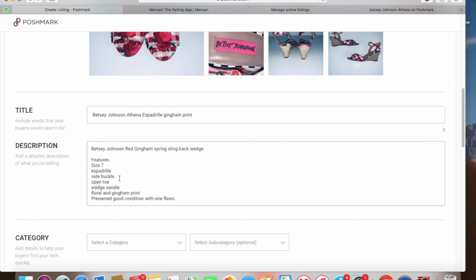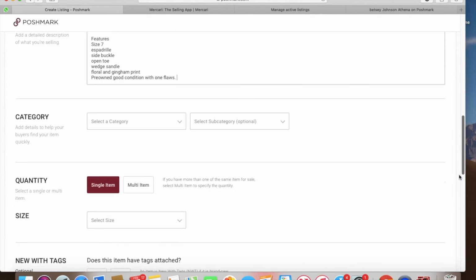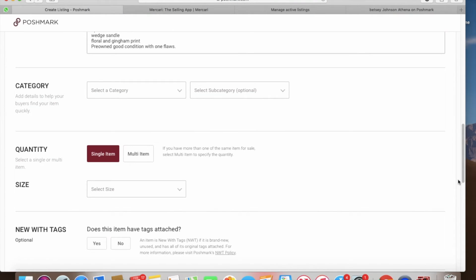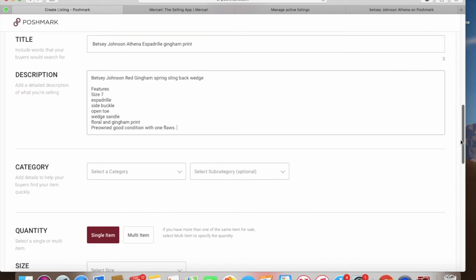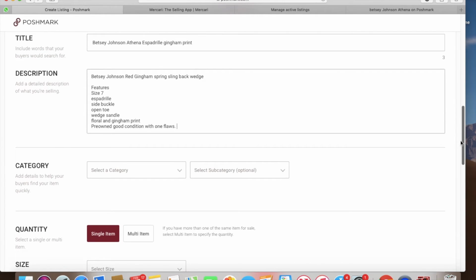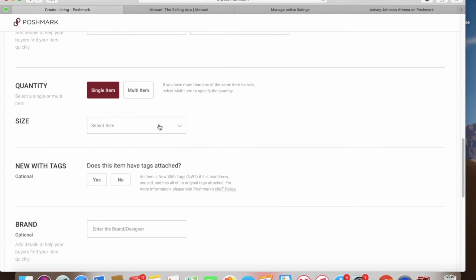I have side buckle, open toe, floral and gingham print, pre-owned. Okay, so I got all my description that I want to have right now. Actually, mine's a size 7. I don't know why I was saying 9.5. Probably because the last pair of shoes I did was a 9.5.